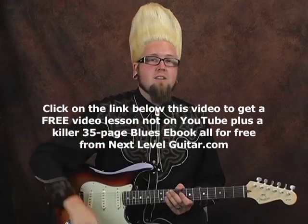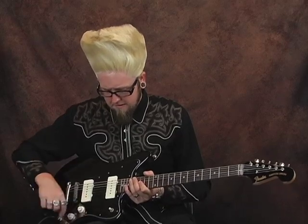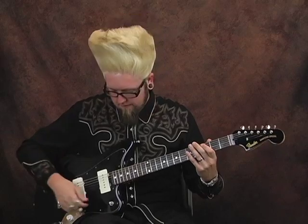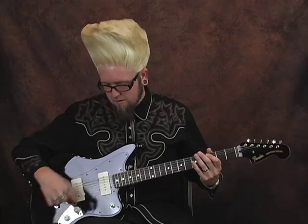No strings attached. But I'll get to it right now, just with the way I've done the pickups on it and kind of how versatile it is. So I'll get into some tones right now. Right now I've got it set up in the middle position, so obviously both pickups are on. I've got my volume all the way up, which is a little hot, and then my tones backed off about halfway. Here's all the way. So there's kind of its sweet spot, like right there.